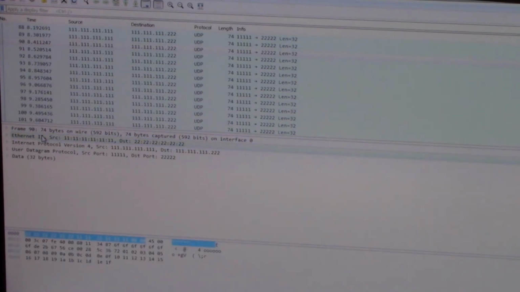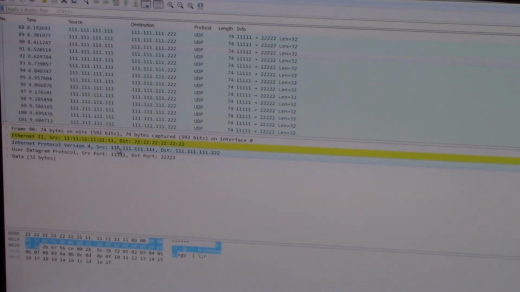If you click on this, it gives you the whole frame. But if you click on this, it just gives you the Ethernet part of it. I believe it's called the link layer. So you could see the source and destination MAC addresses here. The source is all 111, 111, and the destination is 222, 222. You could also see the IP part of it. So these are my IP addresses. Board 1 is all ones, and board 2 is all ones with 2s at the ends.